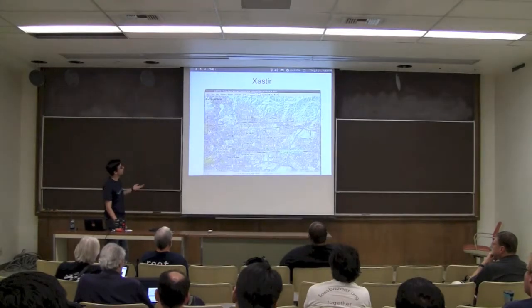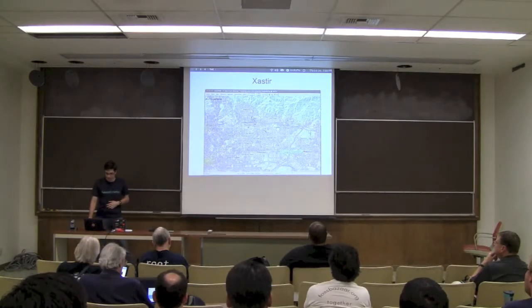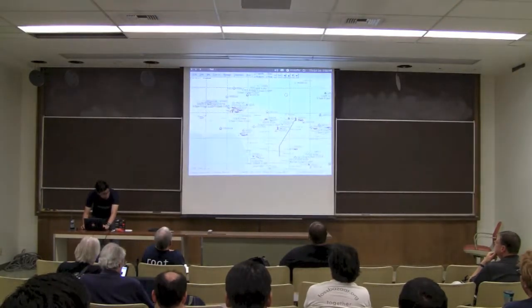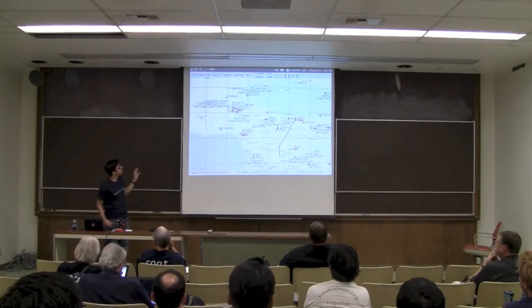And then you can run programs like XASTIR, I guess that's how you call it, which is the Linux mapping program for APRS. And I actually have it running here. I'm not using RF because I tried listening for packets with my radio here, but in this room you can't hear anything. So I'm connected to the internet.